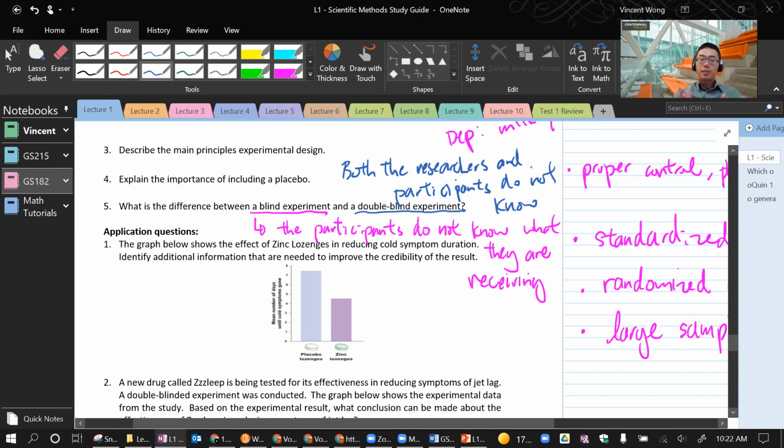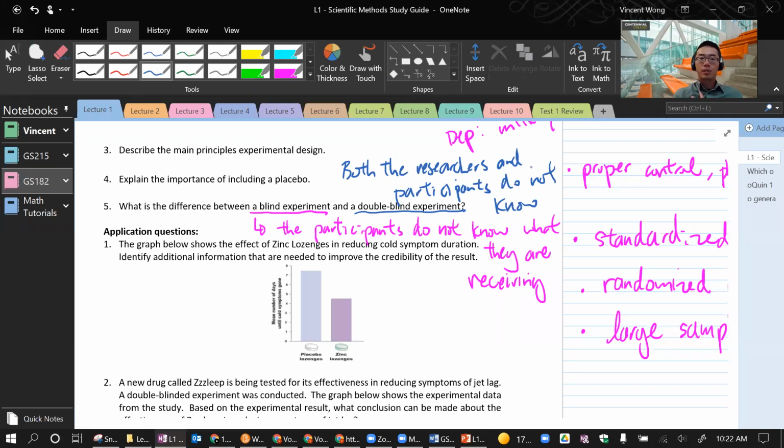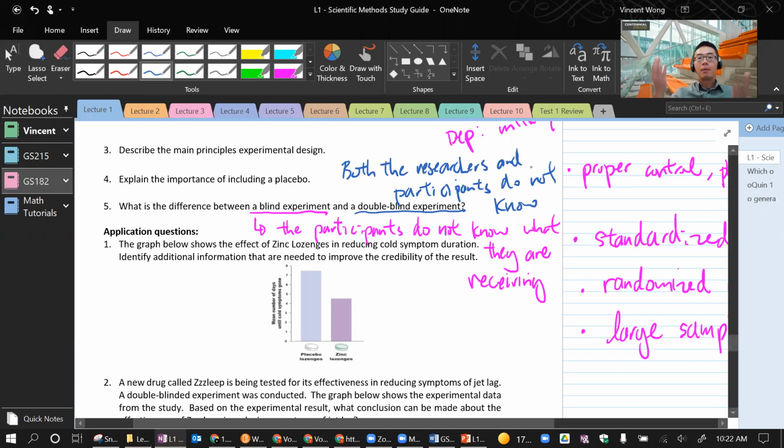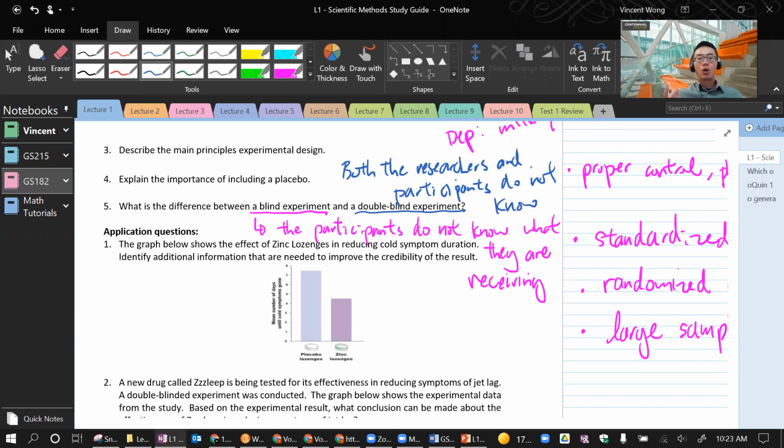Okay, sometimes the researchers themselves have bias. Like if I develop a new drug and I work for this pharmaceutical company, I want it to work, right? I want my drug to work. So when I evaluate the symptoms, I might have subconscious bias when I interpret the results. And so in a double-blind experiment, I also don't know who's receiving what. So that information is kept by, I don't know, some third party, and then we can correlate data later on. So double-blind is the gold standard.